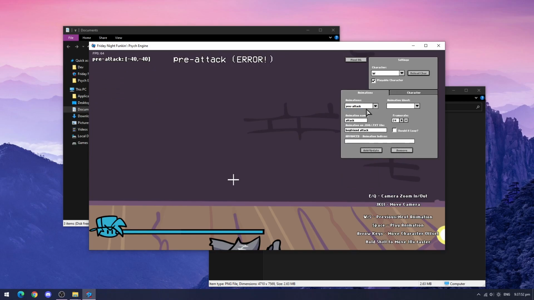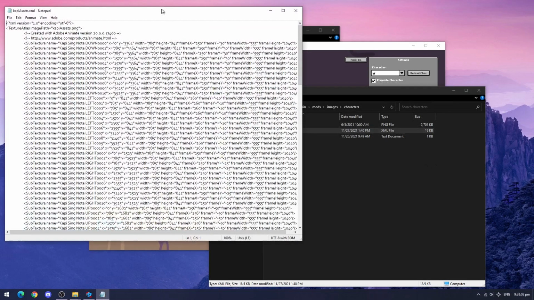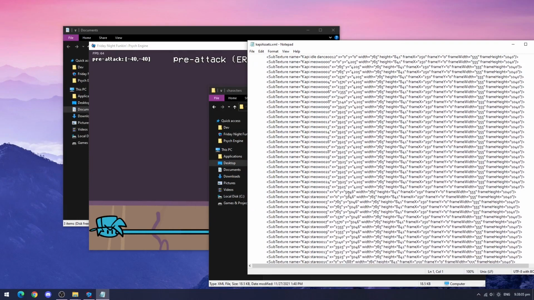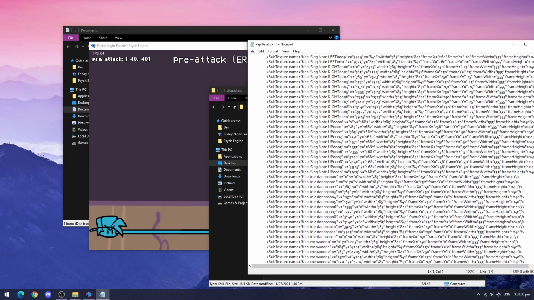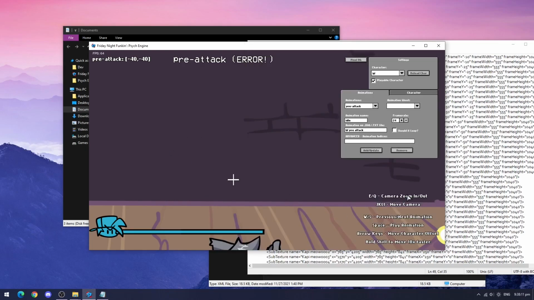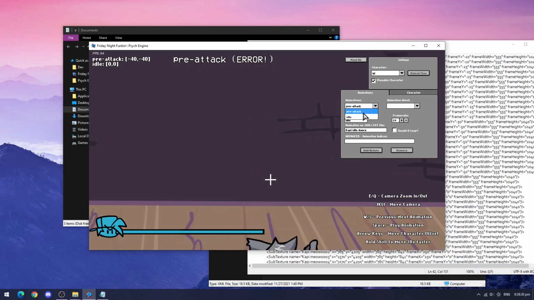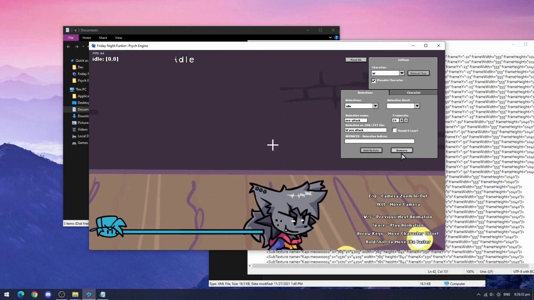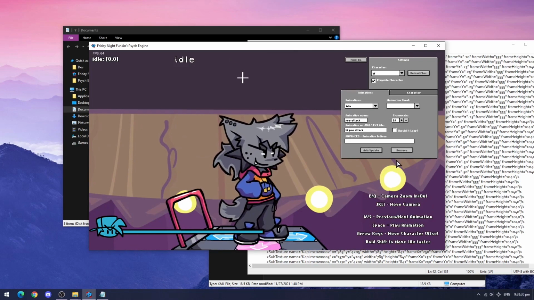Now, once you've got them all removed, you still need to keep one there or the game will crash. Now, you're going to want to type in idle. Now you want to open up your XML file and see what the idle animation name is. Here, it is Cappy Idle Dance. Now, you want to take this and type it in. It is case sensitive. You have to type in exactly as it says. Now click Add/Update. You can now remove this. Go down, and as you can see, it plays.